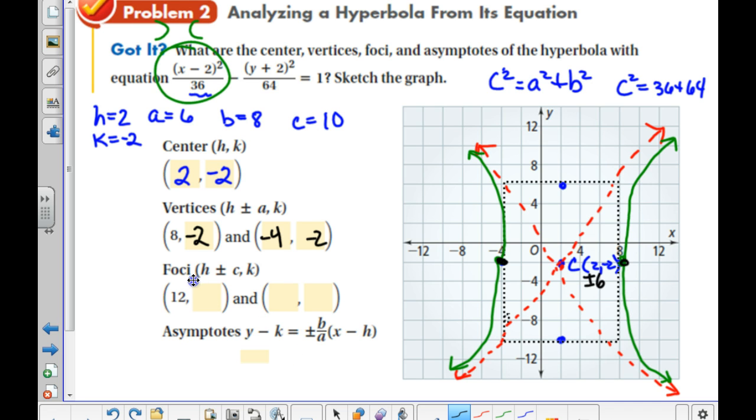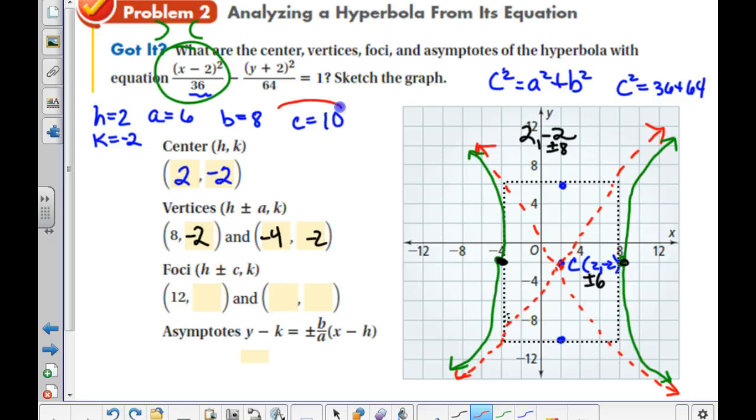The foci, these points up here, if I wanted to find them, were the center of 2, -2, and I went up and down b, which is 8, and I would add and subtract that onto the y, but I'm not even going to bother because we don't need them. We need the foci. The foci are 10 units. Now remember, where are the foci? Show me with your hand where the foci is when you have this little guy going. Inside of the curve though, right? It's outside of the rectangle, yes.